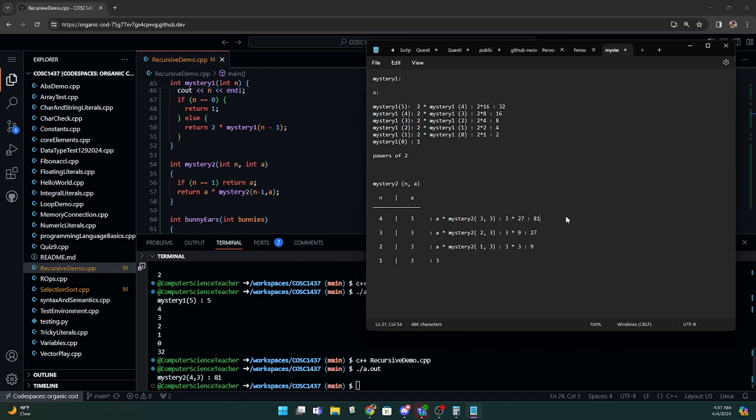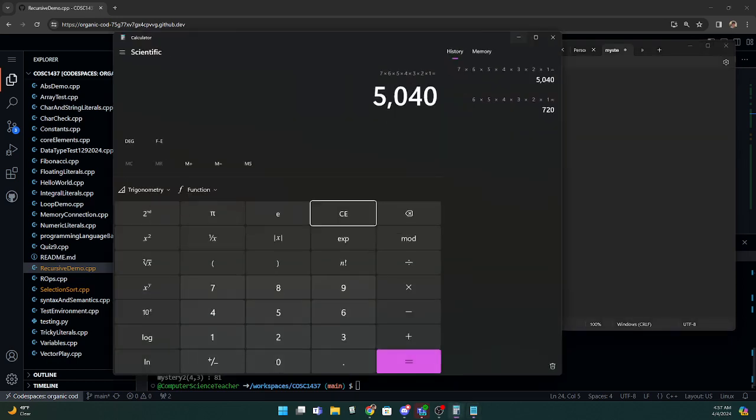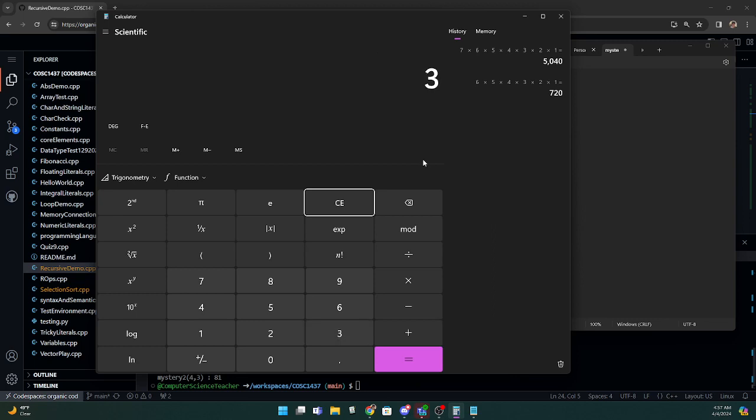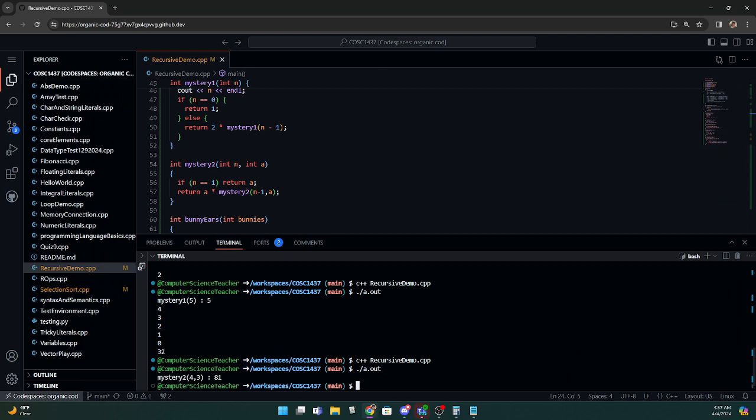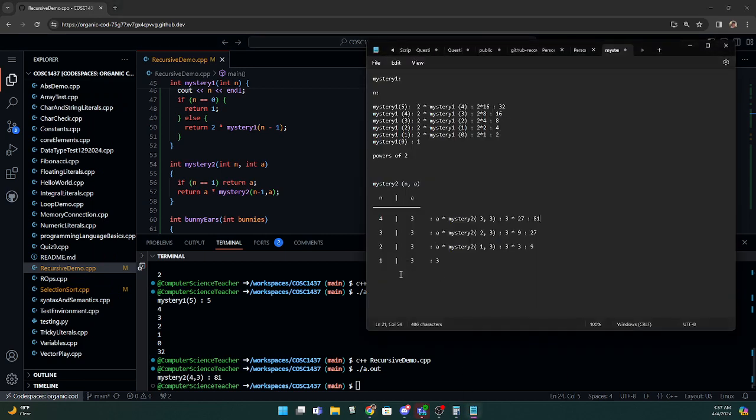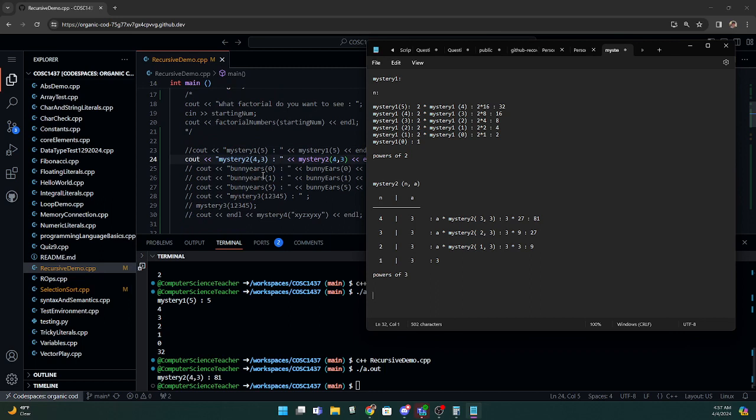And to some level, if you were to find out what this function is actually doing, I can pull up my calculator and say this is 3 times 3 times 3 times 3. 3 to the 4th power. So we're actually finding the same thing as before, except we're using it with powers of 3. So I can say this function is effectively pulling in powers of 4, powers of 3. Sorry. All right. Let's go on to the next function, and we're going to talk about what it does.